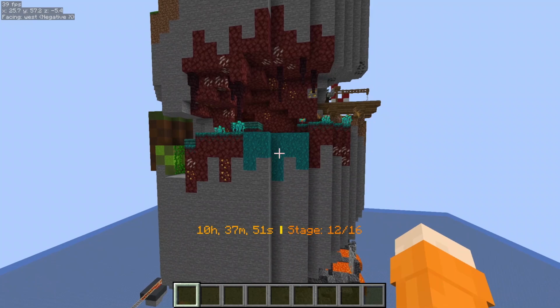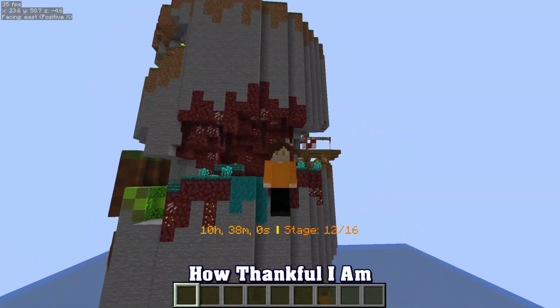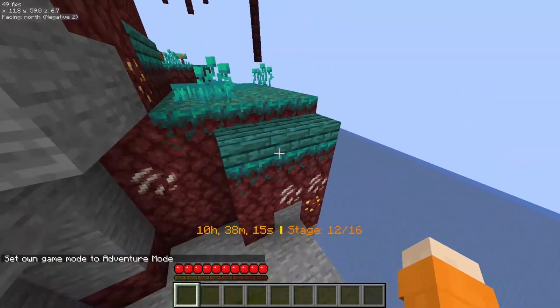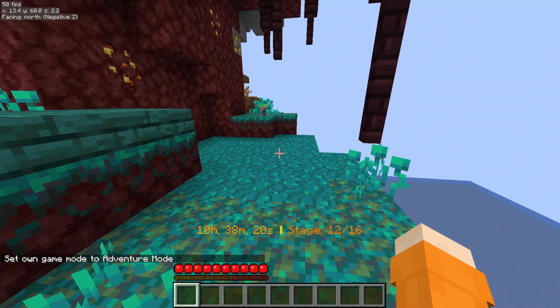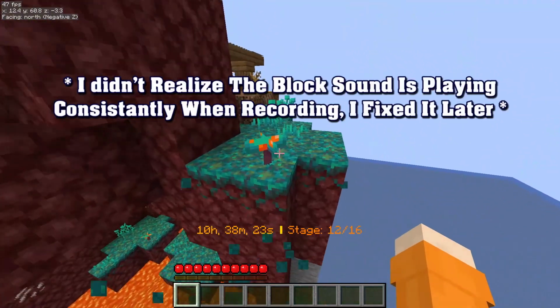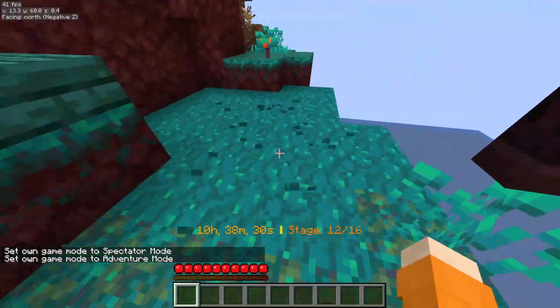Okay, so I think I've come up with something really cool here, and you guys have no idea how thankful I am for the existence of infested stone. Let's just say I've finished that level and I come over here, and this doesn't look suspicious at all. It's really convenient. I can just walk on by. Nope. You fall down. And it covers it back up.